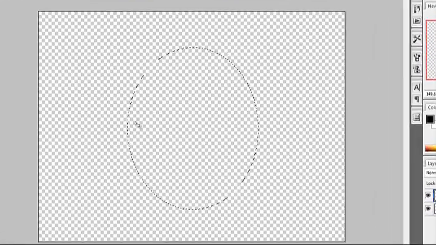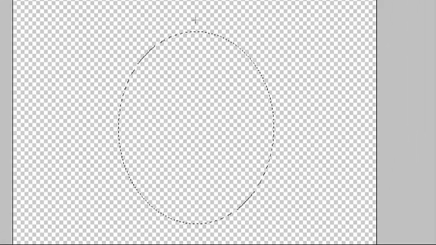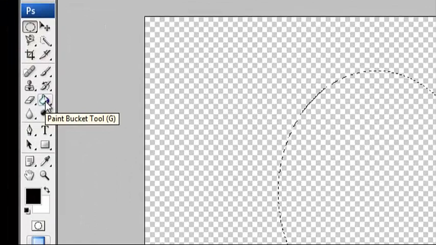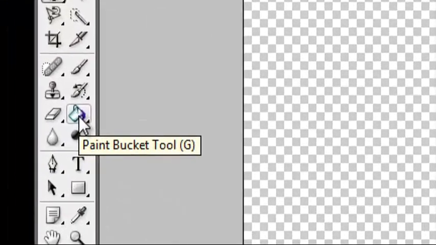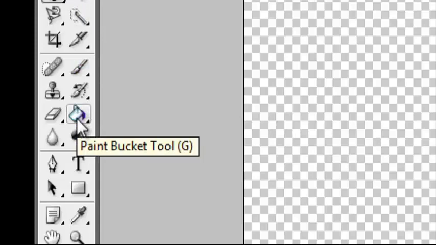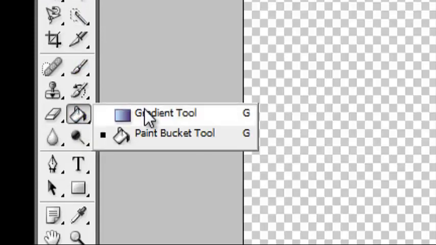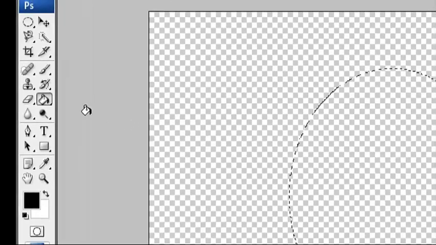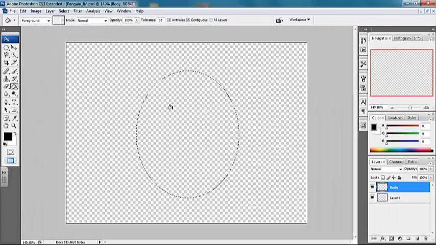You will notice a dotted line appears around the oval. What we want to do from here, find your paint bucket tool. It's located on the second column, the sixth tool from the top. If you see a gradient tool, right click on it and choose the paint bucket tool. We want to make our penguin body black.